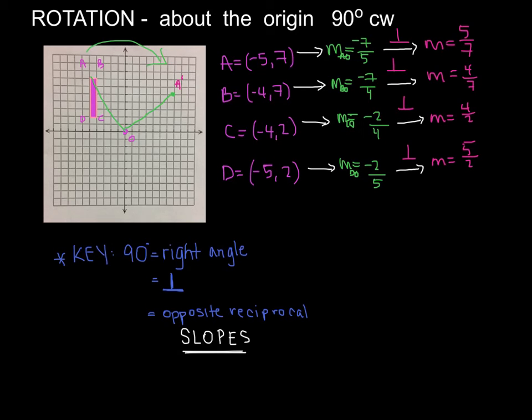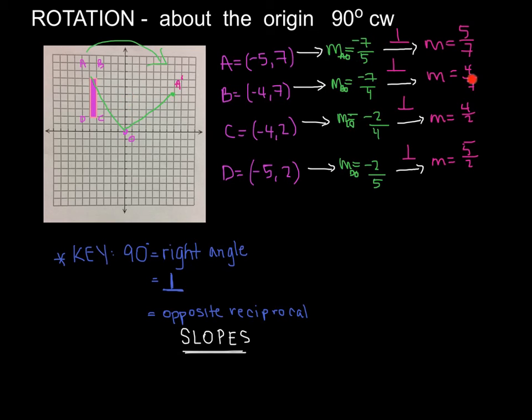Okay, all this is from Algebra 1, but let's bring it back to geometry and figure out, what does this mean? What is this number here? What does that tell me? What does 5/7 mean? That means starting at the origin, I'm going to go up 5 and over 7. And when I go up 5 over 7, that's my new point A.